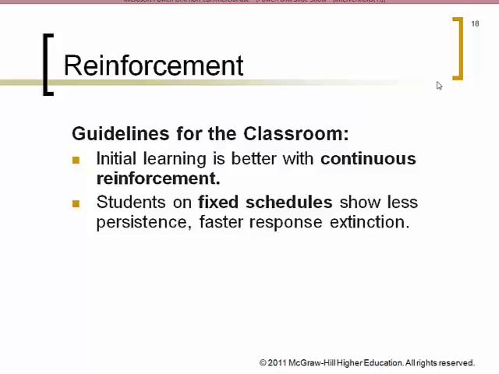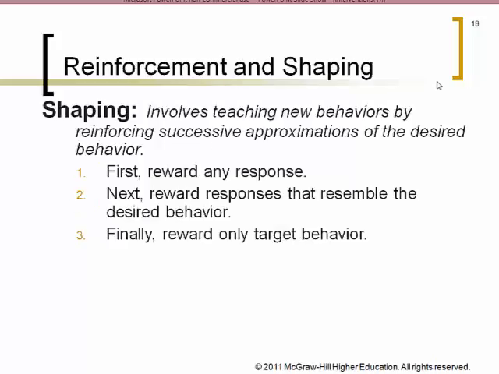To finish up my fishing example, I said that it's variable ratio if you cast your line over and over again and you don't know how many times you have to cast your line to get a reward. But it would be variable interval if you cast your line and sat and waited. You don't know how long you're going to have to wait before a fish will bite. Now, with variable interval or variable ratio, students will actually work harder for that because they never know when the reinforcement is coming, and it takes longer to extinguish that way. So probably if you can do variable, that really works.